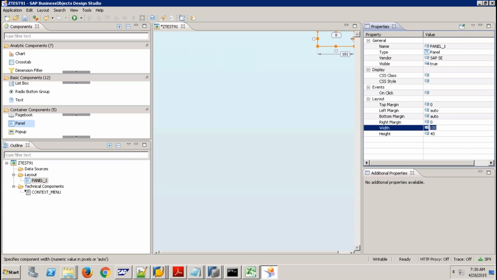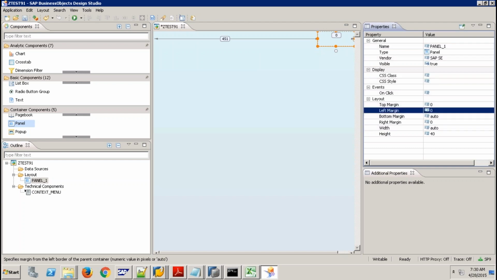I'll say width as auto, and I want my left margin also to be 0. So it automatically adjusts. So left margin, there will be no space on the left hand side. When I say right margin, there will be no space on the right hand side. And height is 40. Width is adjusted automatically.